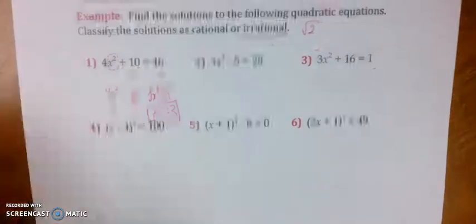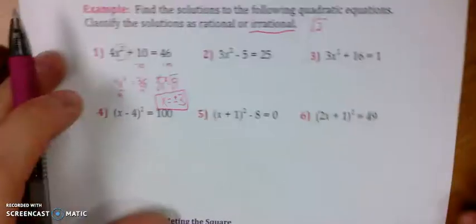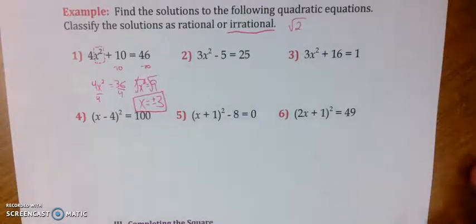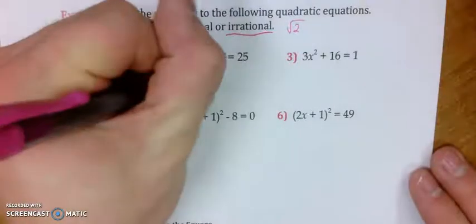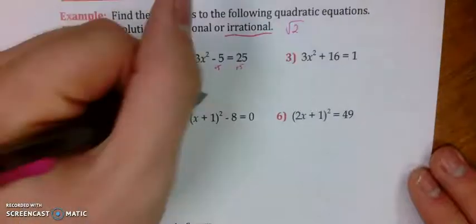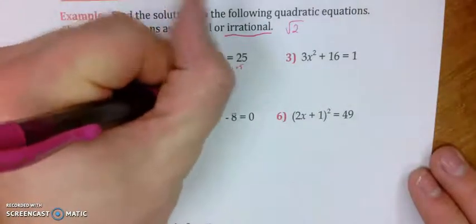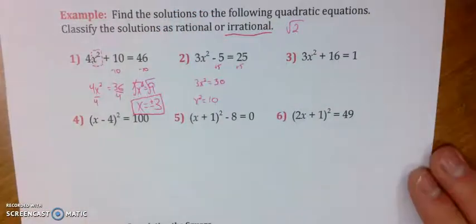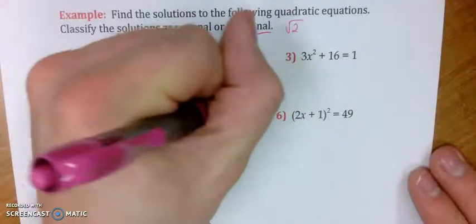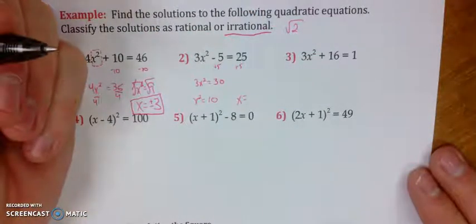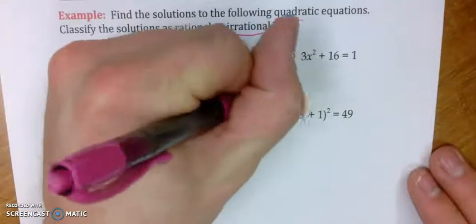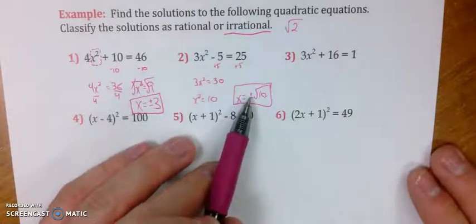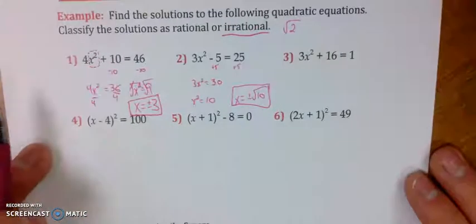All right, these next ones are pretty similar. We'll go through number 2 because it's going to be slightly different, but the general flavor is going to be the same. First thing I want to do is add 5 to the other side. So I'll have 3x squared equals 30. I will divide out the 3, so I get x squared equals 10. I will then take the square root of each side. Well, shoot, I don't know the square root of 10, so I'm just going to leave that as plus or minus rad 10. That plus or minus symbol goes in front of the radical.